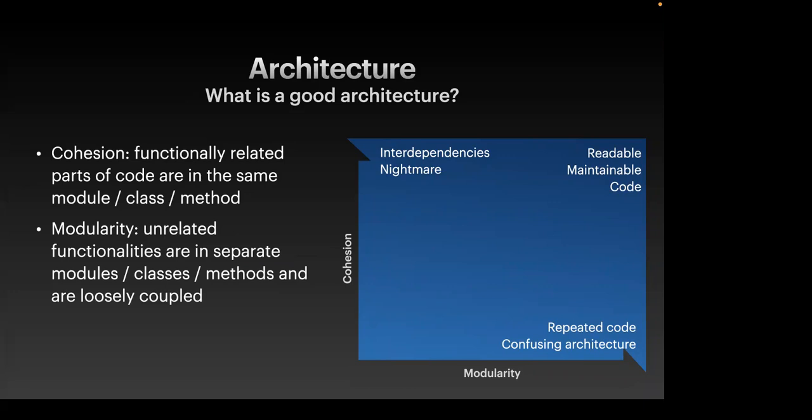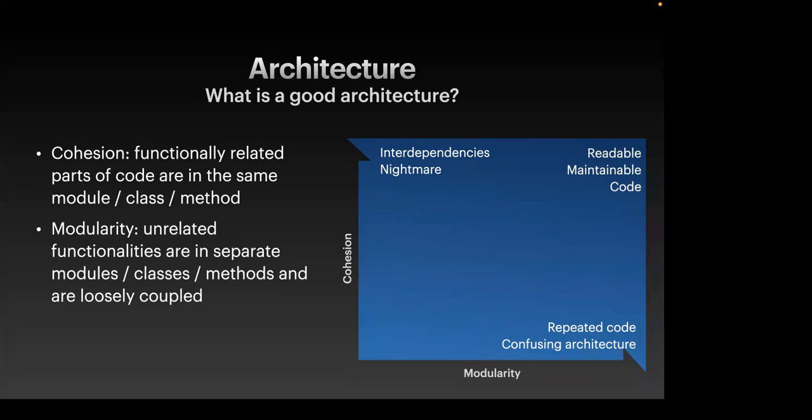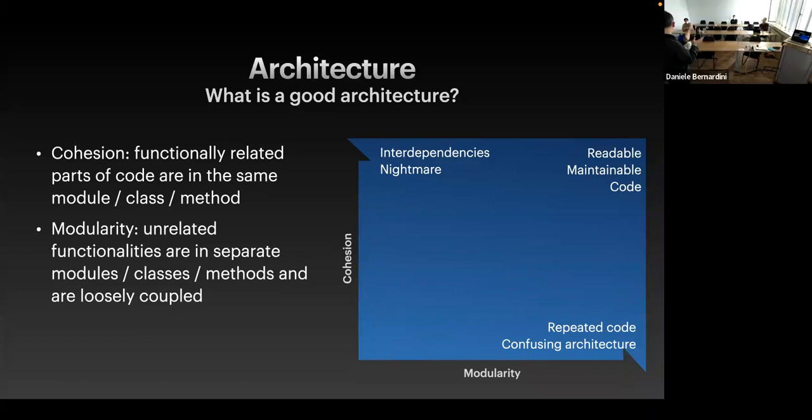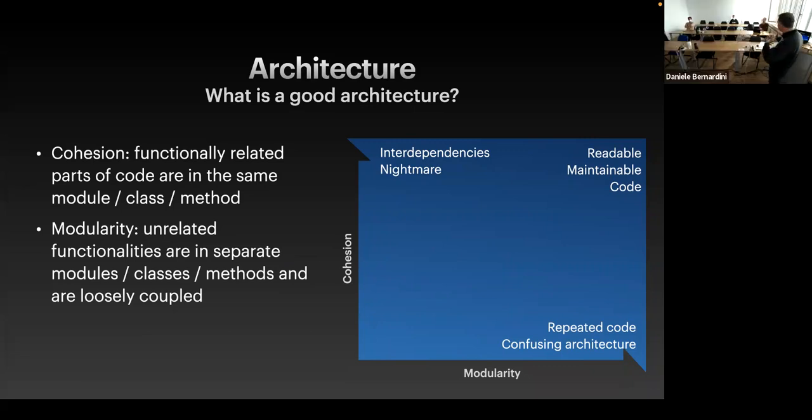So that is the first part. The second part is modularity, meaning that within a certain method, function, or class, there are no two different pieces of unrelated code, right? So that different parts of your functionality are actually separated and connected only loosely. That's important. It's not enough to separate them if then they're completely interdependent, and whenever you change one, you have to change the other. That is not modularity. This is just separation of files.